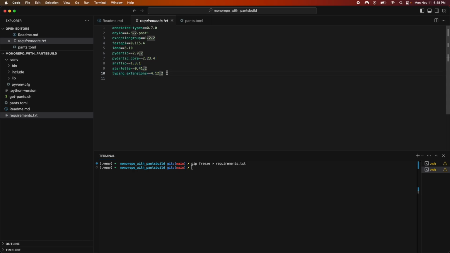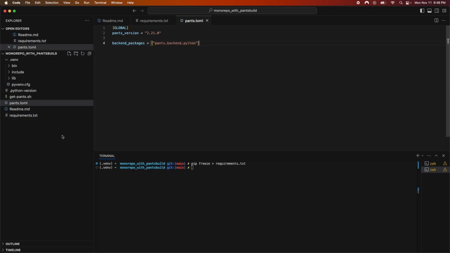This is great. The next step we need is to put all our third-party dependencies into a folder, because you need to remember that this monorepo may contain multiple languages, right? It could contain Java, it could contain Python, it could contain Go, just any language. So let's create a structure that will accommodate multiple languages. So first things first, let's create where we'll store all our third-party dependencies.